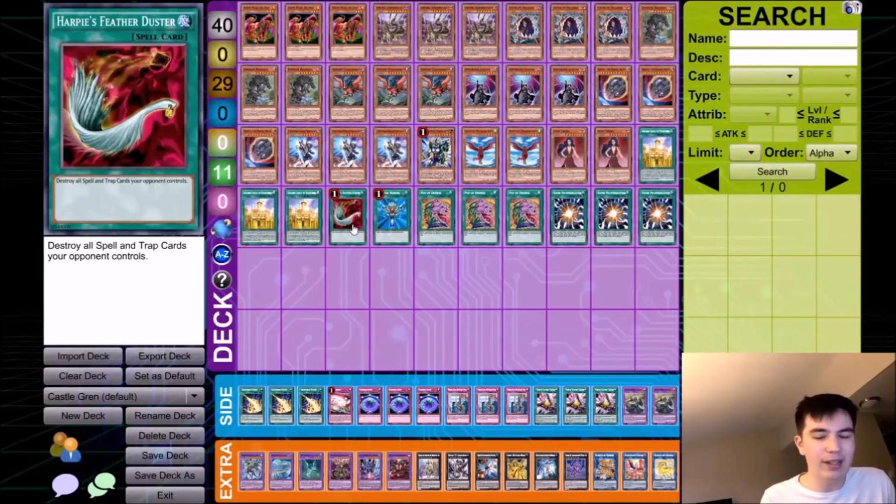Now, Super Polymerization, it's a bit contentious in this format. However, I'm a believer that you want to play these blowout cards, and I think Super Poly, you sort of have to play it in the main deck if you're playing a Go Second Gren Maju deck right now, and you sort of have to hope that it's just good enough. That's what you have to hope right now.